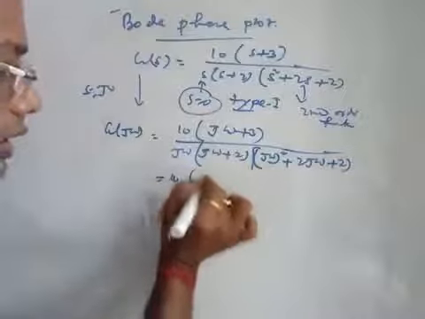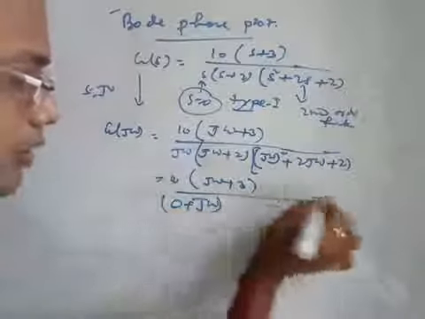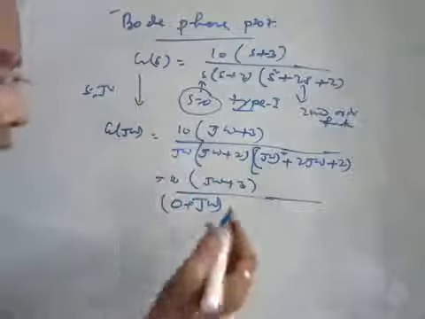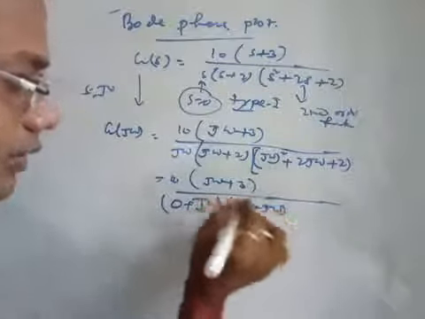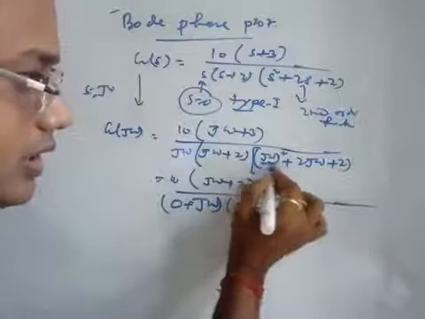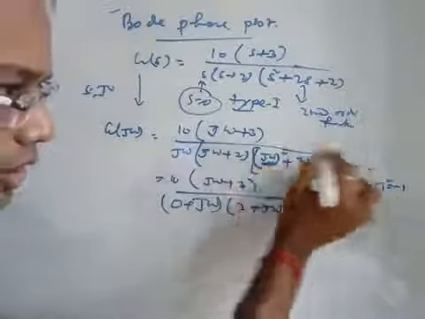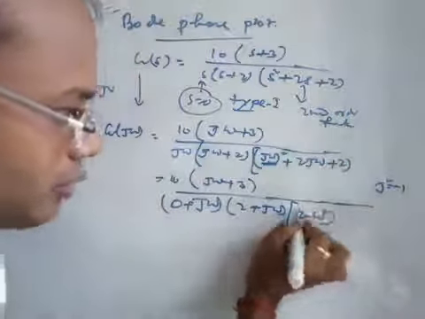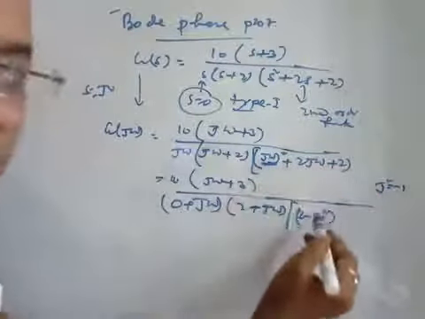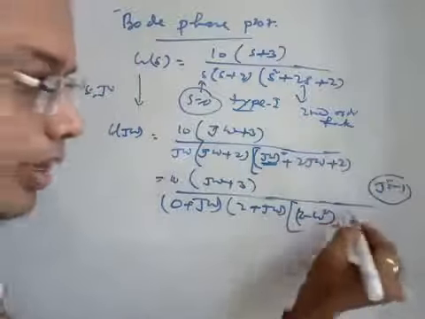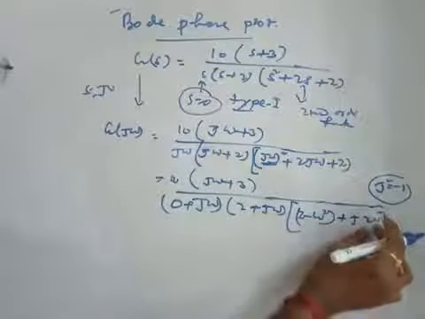See, this is 10 into (j omega plus 3), right? And next, the denominator I can write like 0 plus j omega, because real plus imaginary, that complex part needs to be taken care of. And this is 2 plus j omega. I will write the real part first. And here you see j omega square. So j square means minus 1. So this whole term becomes 2 minus omega square. Why 2 minus omega square? Because 2 is real, and from here we get the real term minus omega square, because j square becomes minus 1, plus j of 2 omega, right? Now this is your real part and this is your imaginary part.